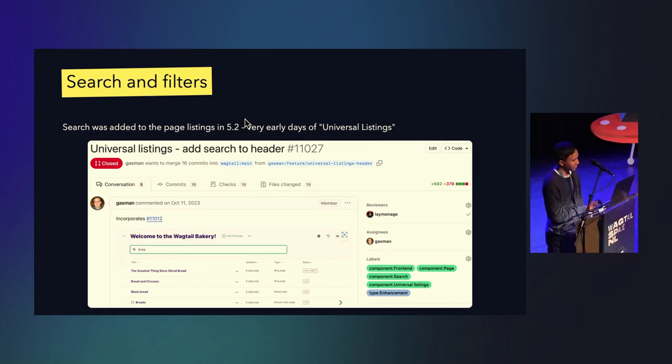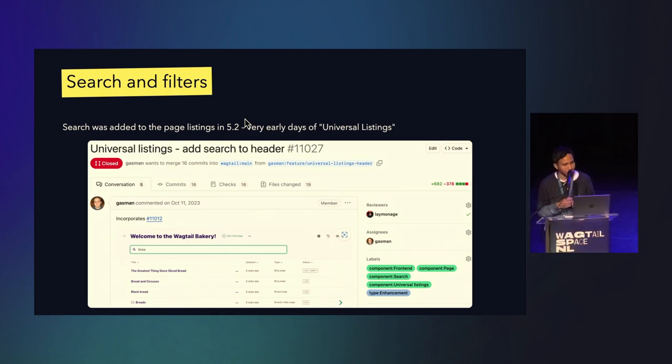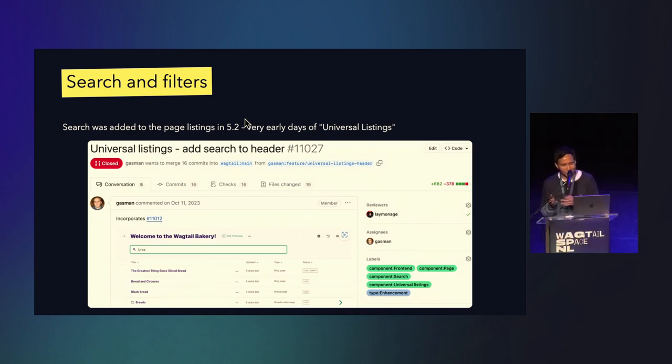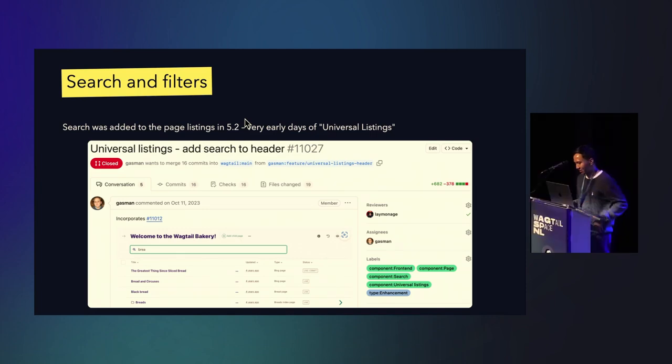We started by adding the search mechanism to the page listings. And like I said, with Wagtail, we have a 3-month release cycle, so we cannot do everything in one release, so we had to do it in smaller chunks. And for page listings, we've always had the ability to search for pages, but it's been a separate thing to the left sidebar, and it's not integrated into the page listings. So if you start to explore the tree structure, you won't be able to search, but if you search and you continue exploring, you'll be taken to the page listings. So it's not a nice experience. There's some friction in there.